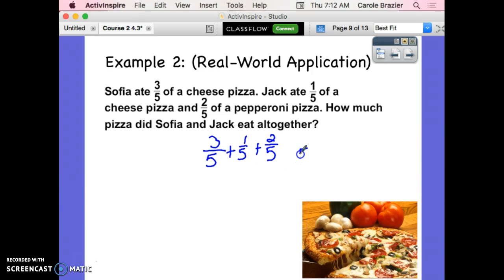Even though I have 3, my common denominator is still 5. 3 plus 1 plus 2 gives me 6. So notice now I have a numerator that's bigger. So I have to take 6 divided by 5, and I'll end up with a decimal or a fraction. So if I take 5 into 6, 5 goes into 6 one time, and I'm left with 1, and I have to put it back over my denominator in order to complete that fraction. So always take your denominator and put it into your numerator just like we did last time.